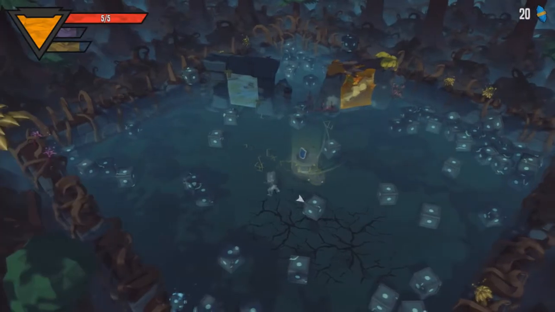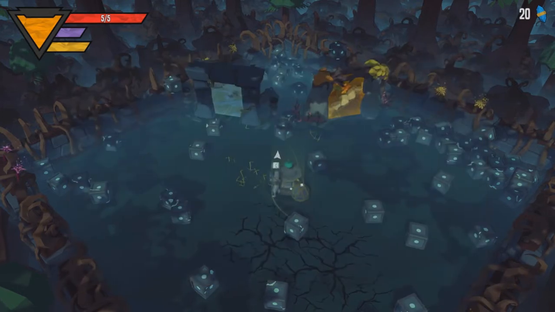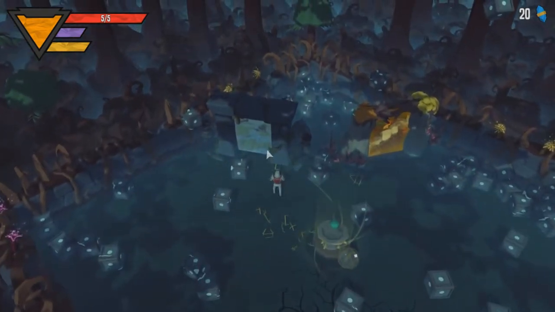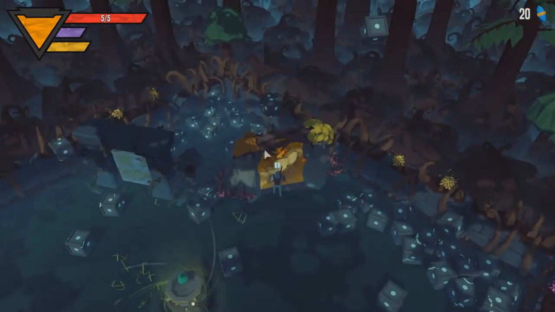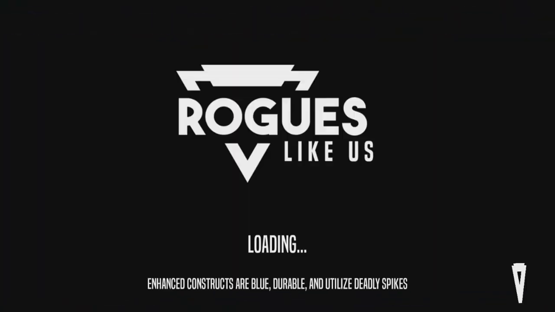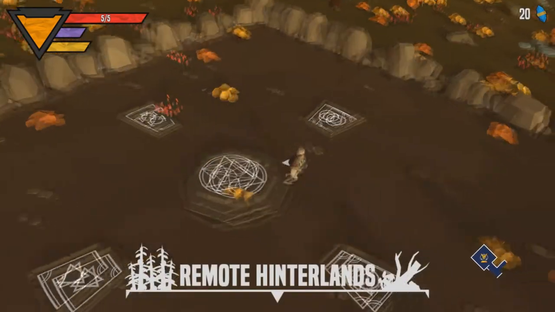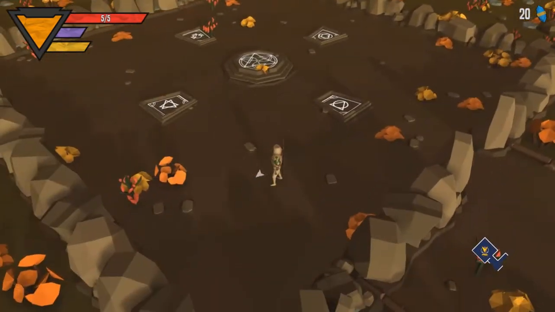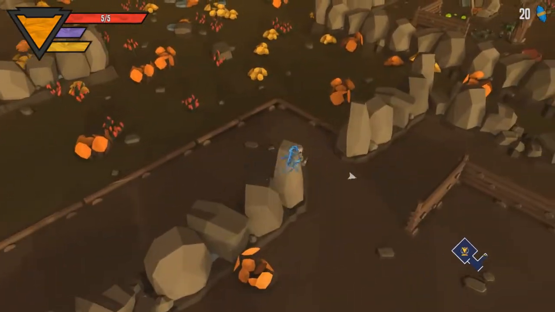HP and no shield, but oh, this is the thing we got last time that we got right before the run ended. That sounded really, really cool to me. Oh, looks like we got a new portal to take. At least I think this is the new portal. I hope this is the new portal. If not, apologies. The two looked a little bit the same. Remote Hinterlands, I do not remember this one. Pretty though, I like it.